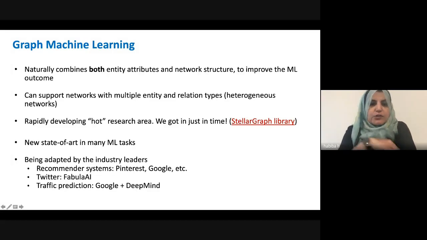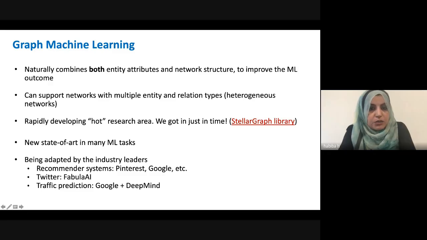And overall, just to summarize before we move on to the details of how it works, what I have hopefully tried to convey to you so far, and hopefully you have been able to retain a bit of it, is that graph machine learning extends the general paradigm of machine learning on our table or attribute set of characteristics to a network structure. So what we are interested in is not just looking at individual characteristics, but how those individuals are related to each other.